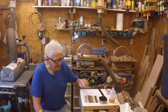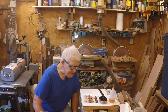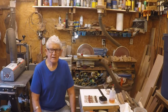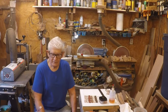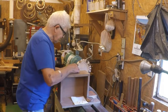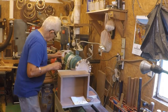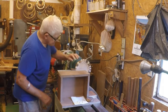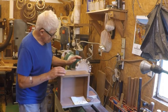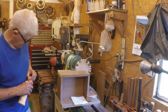glue them on according to the pattern. Check that. I double checked that, then I checked it again. So now I'm going to set up the index wheel and the start point to glue them on, and we'll start gluing them on. I got the stop block set at 4 inches from center for 8-inch ring. I've got the index wheel on the blue indexes, and I've got it set for the correct start point for the sequence I want to glue them on. I've checked that and double checked that too.